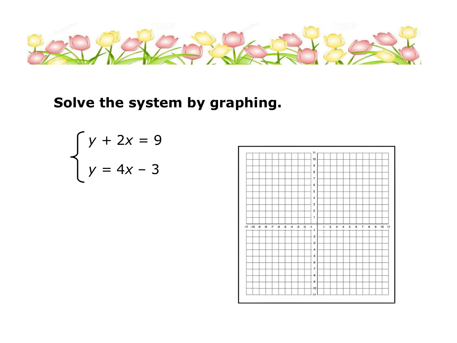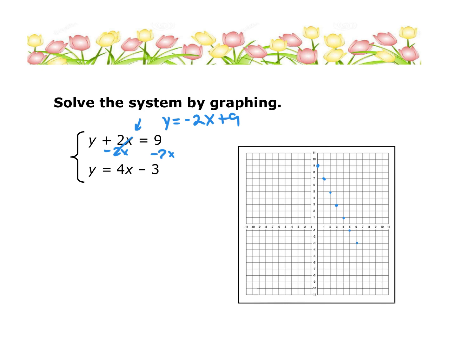So I want us to solve the system of equations by graphing. Now, this equation right here, I'm going to rearrange it into slope-intercept form to make it a lot easier to work on. So I'm going to go ahead and subtract the 2x on both sides. And that's going to leave me with the equation y equals -2x plus 9, making it a lot easier to graph. Now, I go ahead and plug in my 9. We have a slope of -2 to 1, so I'm just going to go down 2 and 1 to the right.